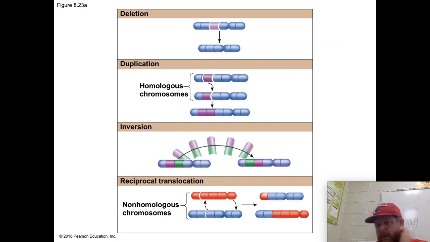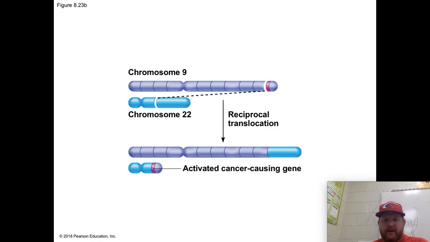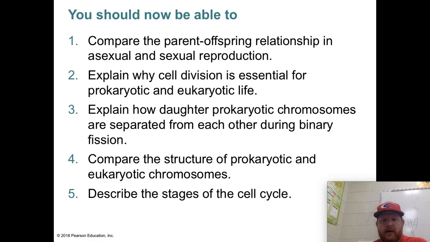Here's an inversion where we wound up having kind of an opposite order of the same two genes of each other. And then here's a reciprocal translocation. You can just see some examples of these things. I want you to get just a concept on this test. If I were to ask you about some of these things, what their effects could be, you would be able to tell me that these things could very much be detrimental to our current genetic structure. I'm not asking you to memorize the 4 things that are here for my test at all.